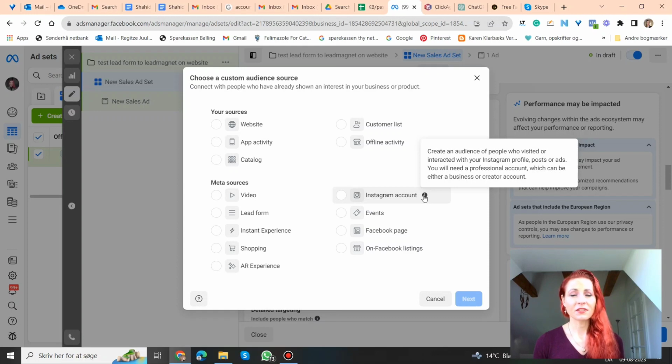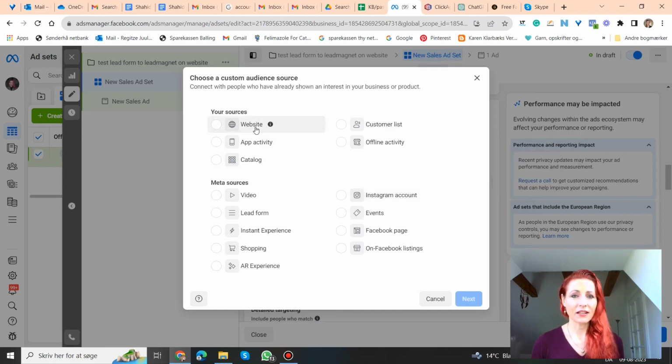Facebook wants us to use their apps, and they want to keep people on their apps, so they incentivize advertisers to use those options more by giving them cheaper ads. When we take people away from their apps, from Facebook, from Instagram, then it gets more expensive. Like for instance, when we're taking people to a website. You can also target video views and so on.